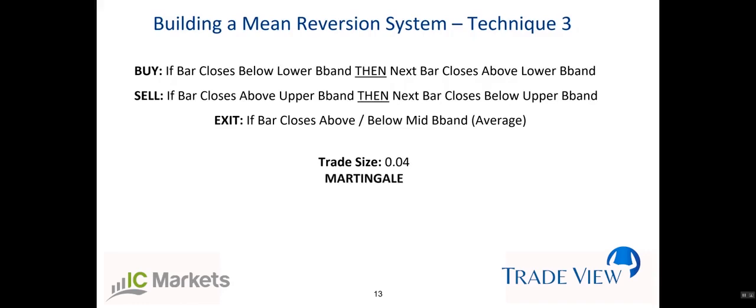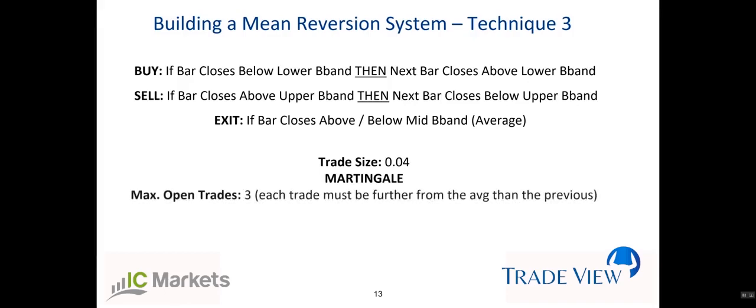And this one we're going to martingale. Okay, so martingales are a more risky type of system. If you're not familiar with the type of system, what it involves is doubling up on the trade size every time you have a losing trade. The next trade you're going to double it up. So if you start at $1 per point, you're going to go 1, 2, 4, 8, 16. You can see how that can get out of control really quickly.